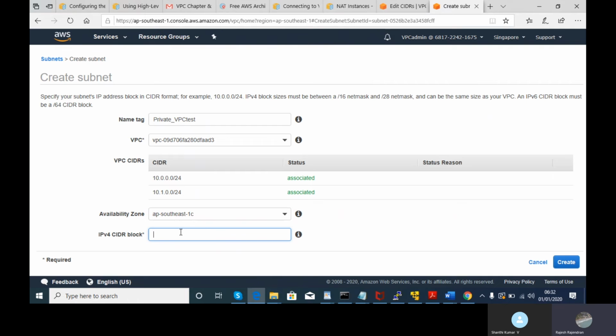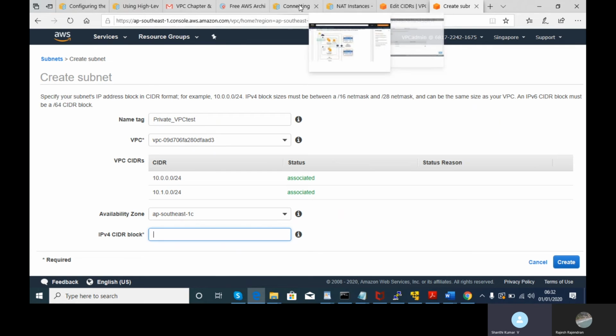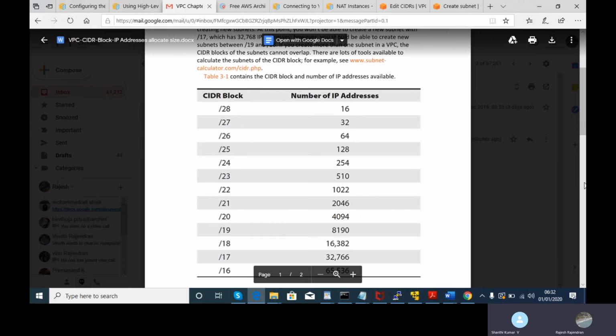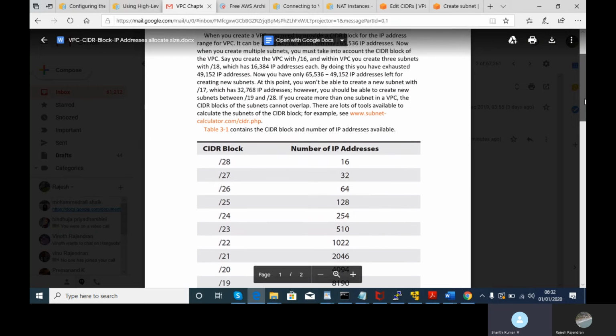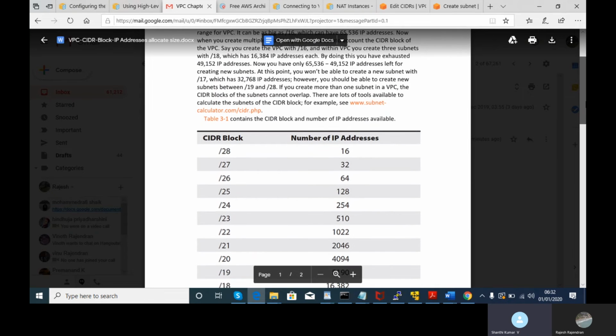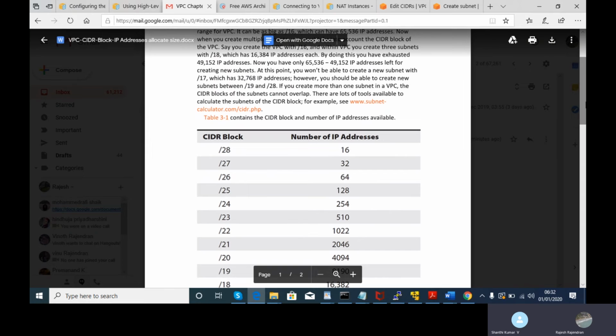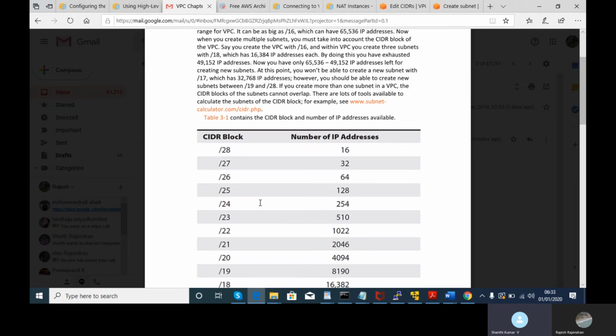I'm not getting that concept actually. Because we selected /24. Go to the table, the Word document, the IP table. Okay, sir. Can you go through these things? We need limited IPs for a particular subnet. We are not supposed to use more than that. So when you use /28, it is going to release IPs from that 254 for the second lot, and some more IPs will be there for other subnets.